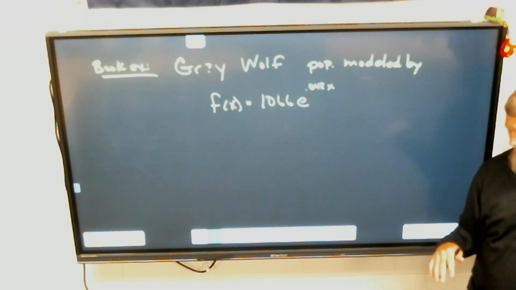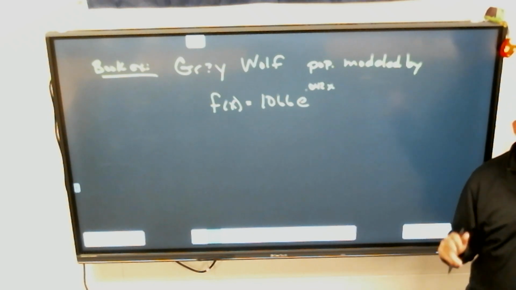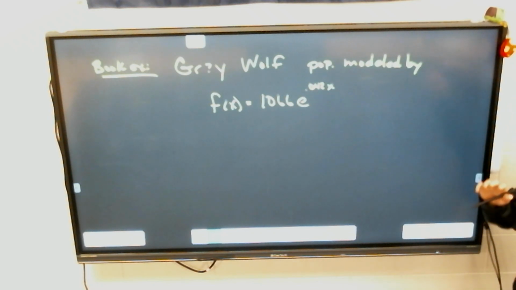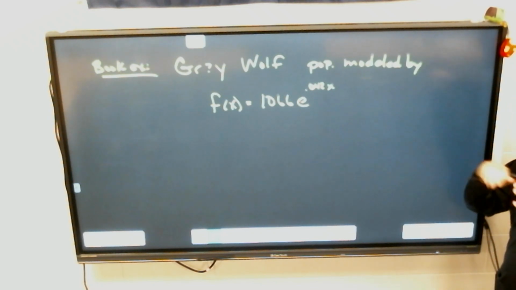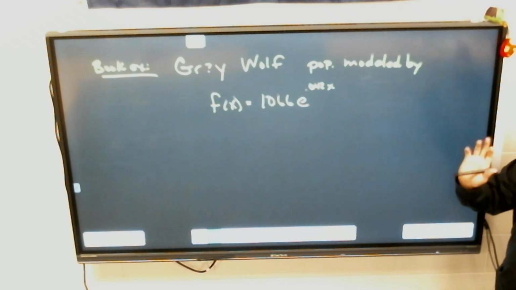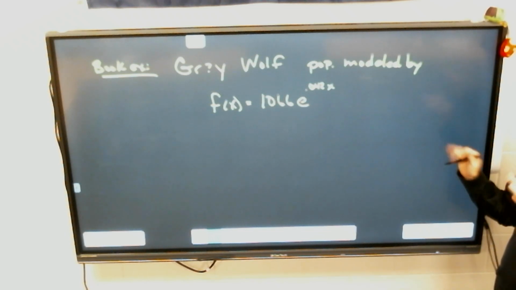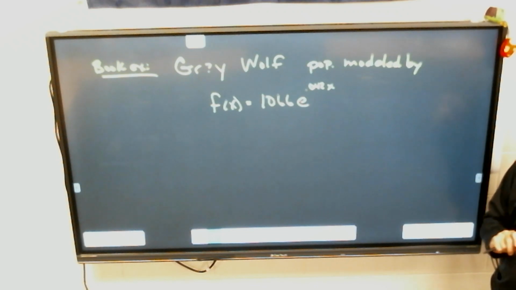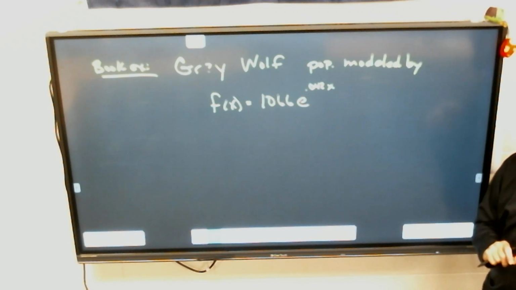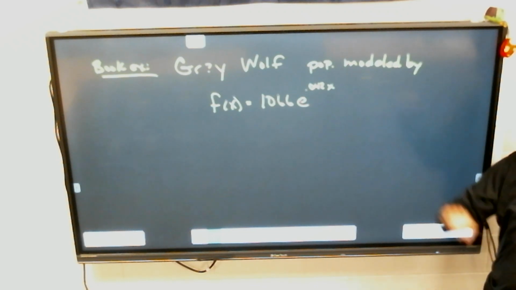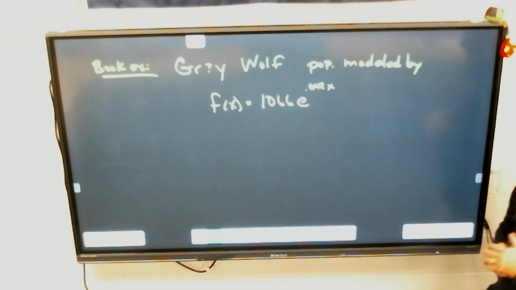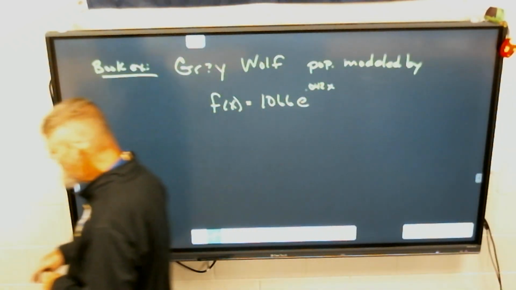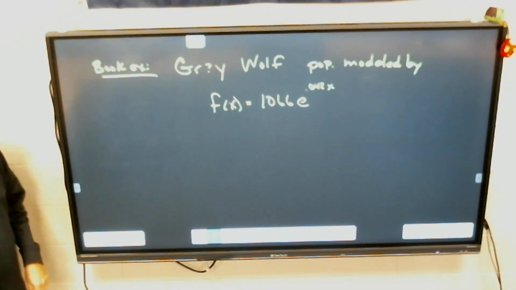I know we haven't done it in math, but you can do what's called a regression line. Have you done it before? In Miss Young's class a little bit. So you take all this data, in this case year and population, year and population, over several years or even several decades, and then Microsoft Excel or Google Sheets will create an equation for you. I didn't know that. Okay, so that's how we came up with that equation.